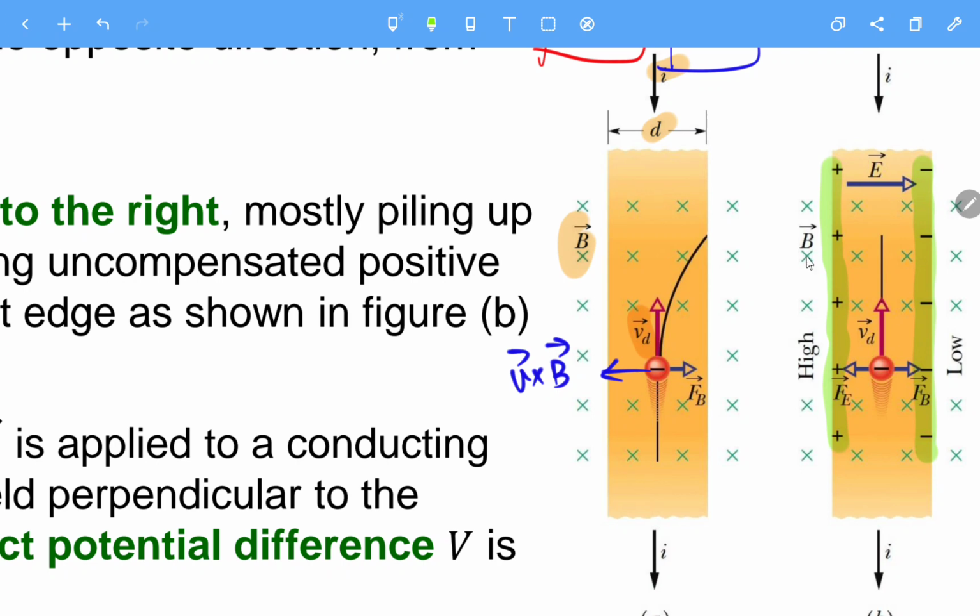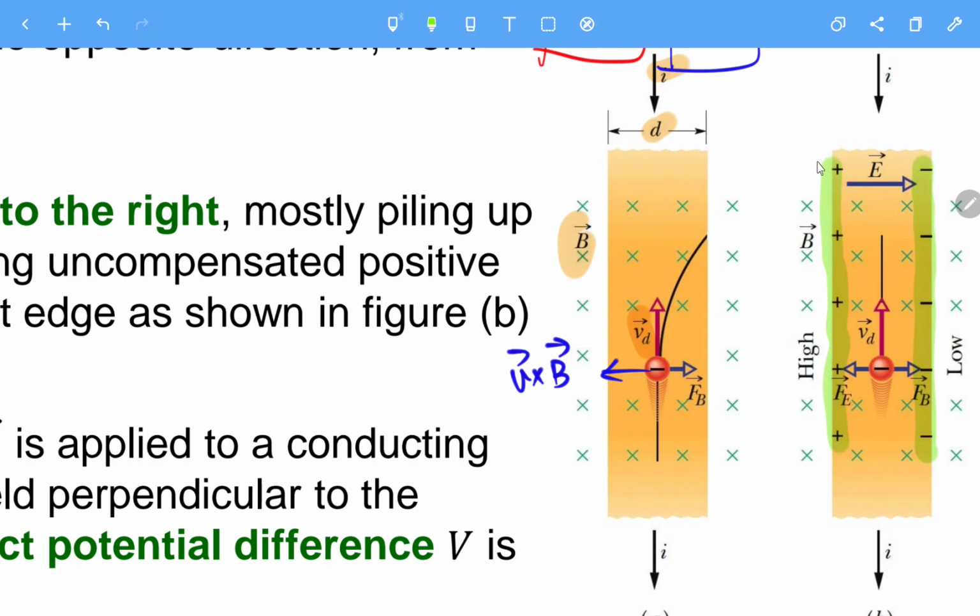There shouldn't be any excess charge on the wire; the total charge should still be zero. Of course, the charge will keep moving, but as there is a force acting on the negative charge to the right, negative charge accumulates on the right surface, and the left side lacks electrons, so induced positive charges accumulate on the left side. It is somewhat like a capacitor, with positive charge on the left and negative charge on the right.